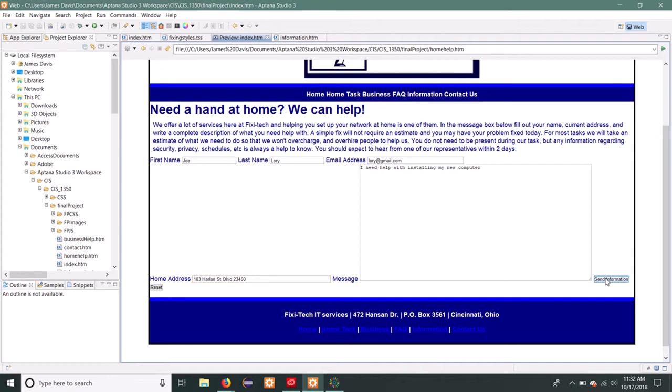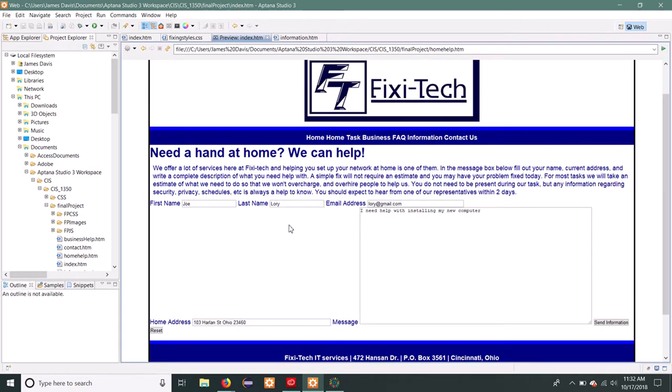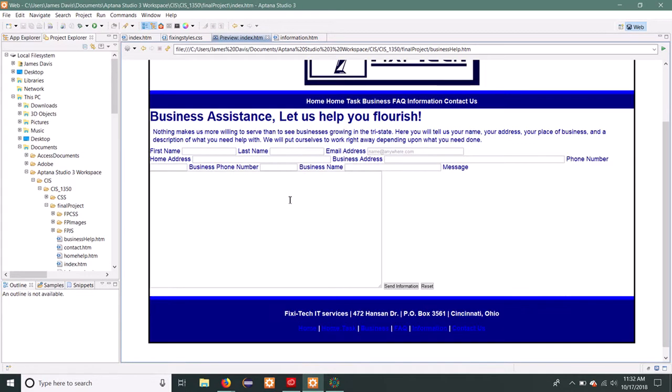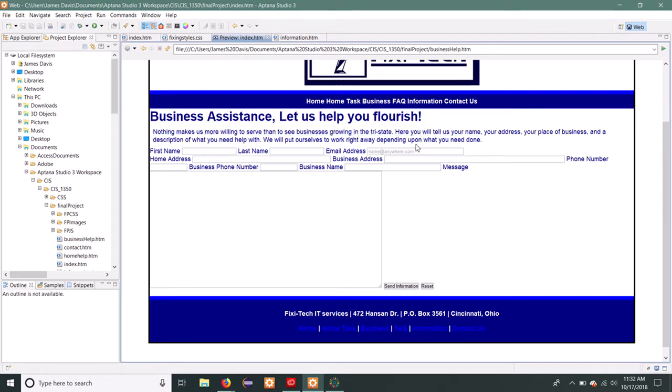Then I hit the send button. It's not really supposed to send anything, because it's supposed to be hooked up to a server. So this is the home one, and then this is the business one. You have to fill out more information with your business because you have to add your address and your business address.